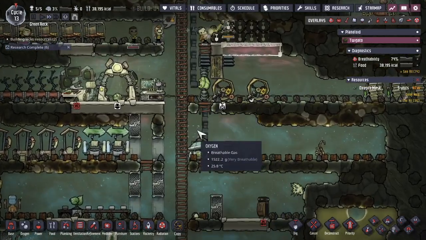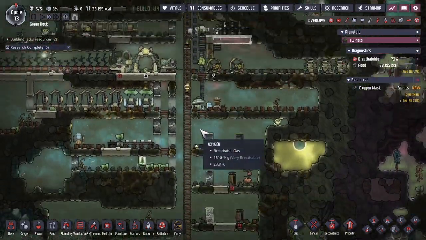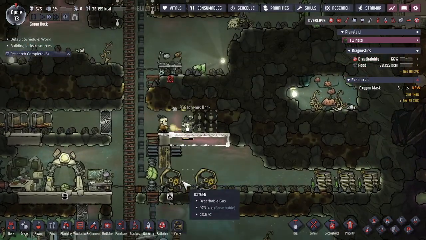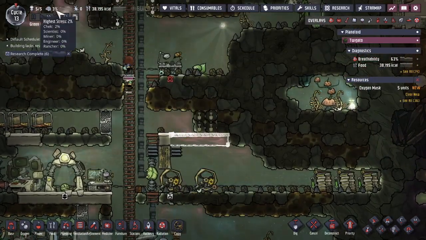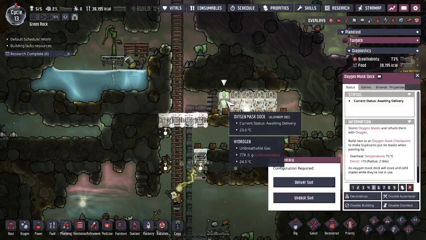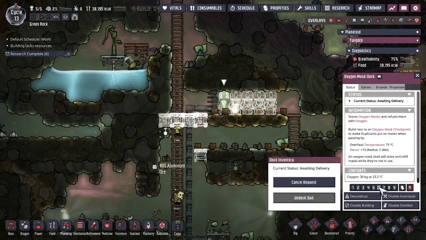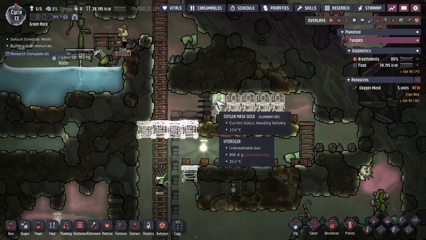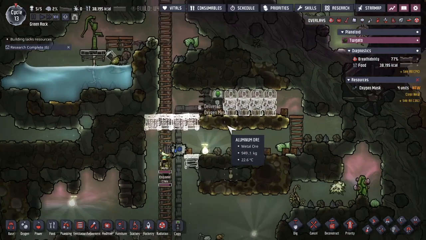Also realizing that I'm going to put a fire pole and the gas pump's going to be in the way. But that's something I can fix another time. I remember these gas mask stations, it's usually better to increase the priority, otherwise they tend not to be filled.